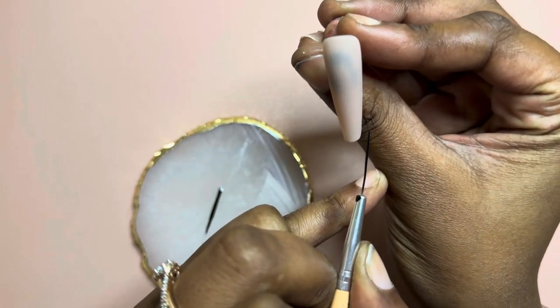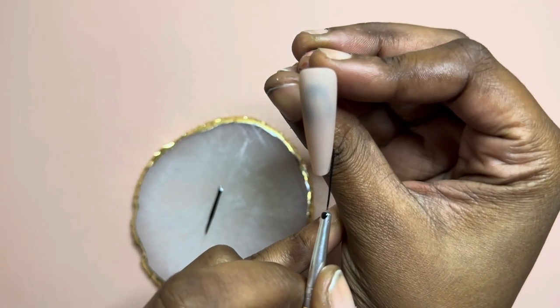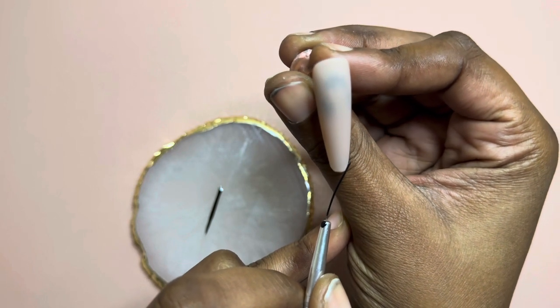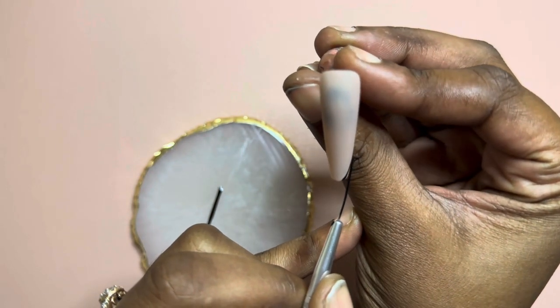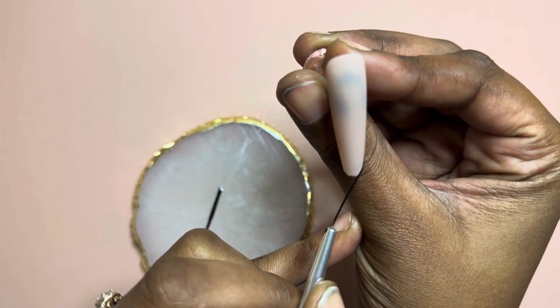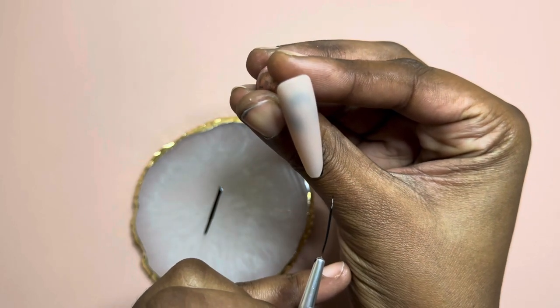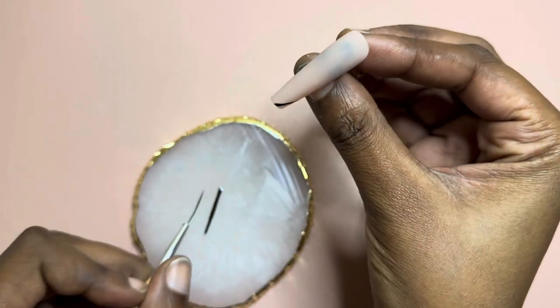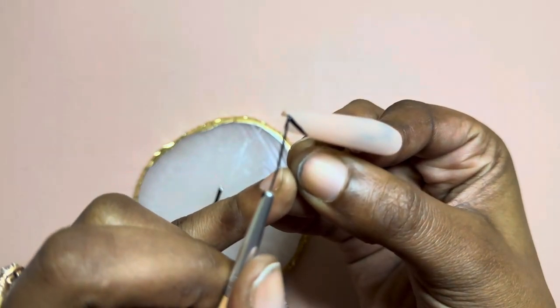And the first thing I'm doing is drawing a little line in the corner here. And making these black spaces is just going to help create that negative space between the band-aids for the mummy design. So it's going to look really cool in the end. So now I'm going to go in and fill in this little corner.